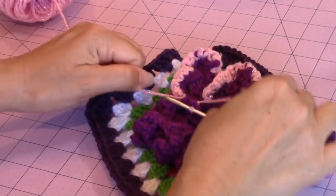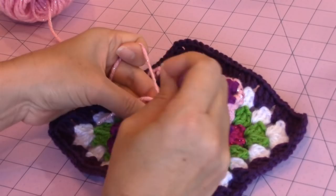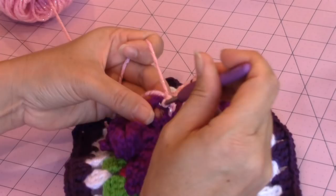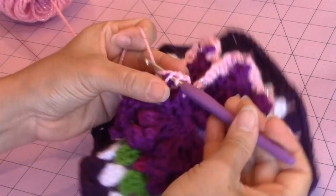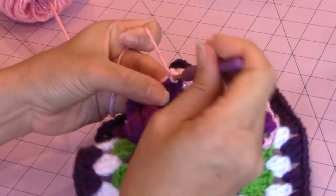And then just chain one. Then you're going to go into the next stitch over, and go behind the loose yarn end to bury it. And just make one single crochet in every stitch. I'm going behind the loose yarn end until I get to the first little design on the wing. Then I'm going to cut my loose yarn end.